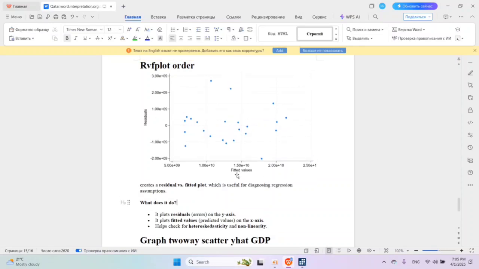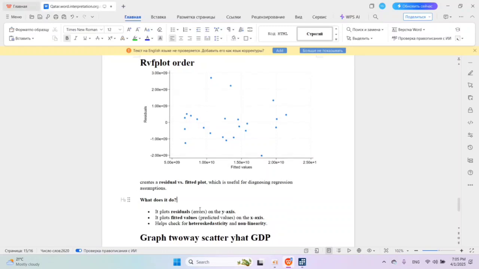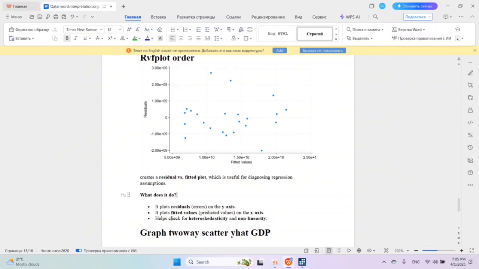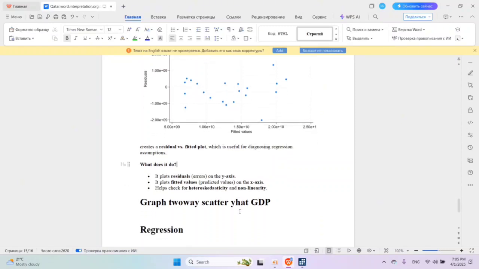Here is residual and fitted values, which is useful for diagnosing regression assumptions. So what it does is it plots residuals on the y-axis, plots fitted values on the x-axis and helps check for heteroscedasticity or non-linearity.